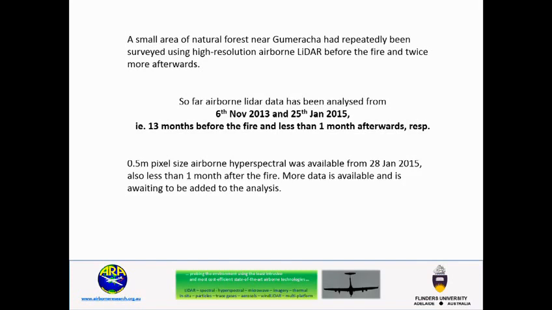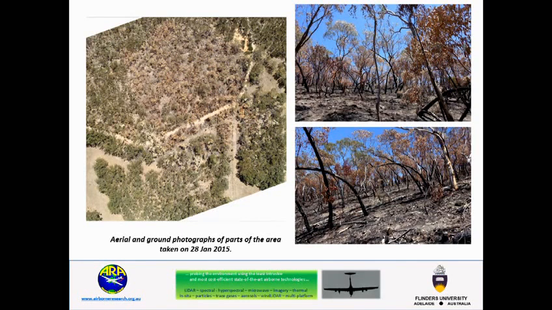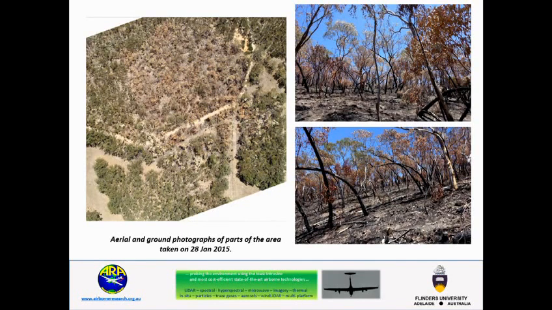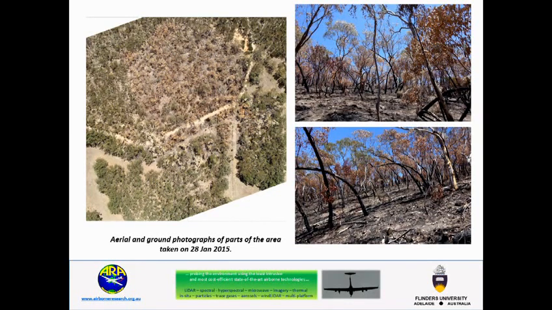We also had LiDAR and hyperspectral. And we have, in fact, more data in our archives, which we may look at in the future. But let's just look at that. First of all, this is from after the fire. So as you can quite clearly see, here is the burned area, and this is how that burned area looked on the ground.